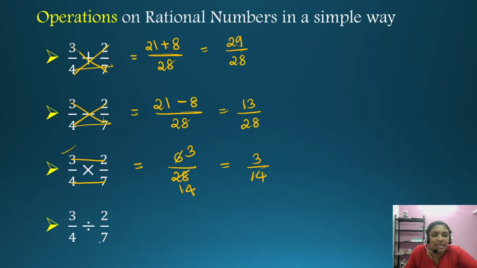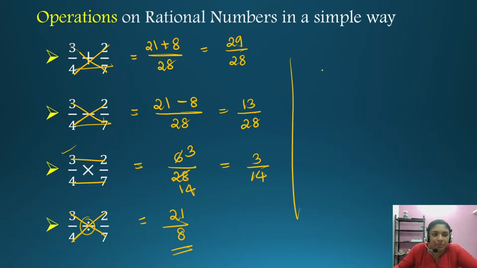Yes. Now comes division. Here we took the reciprocal earlier. Now I will give you a small trick. If there is a division symbol, then you can multiply like this. 3 sevens are 21 by 2 fours are 8. So this will be the answer. Let's see if this is correct or not.